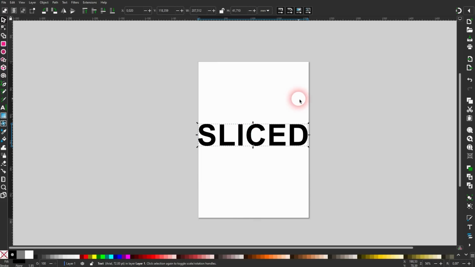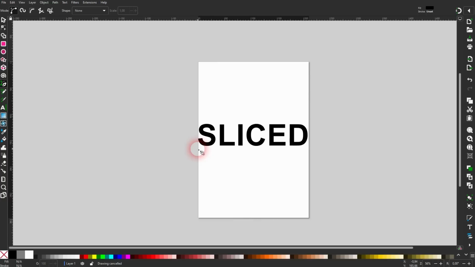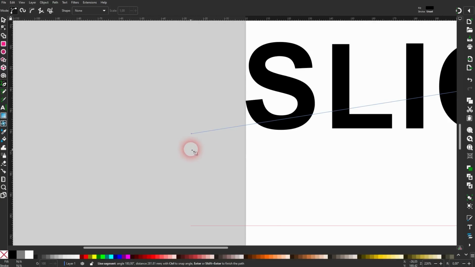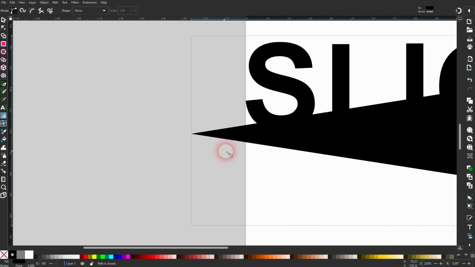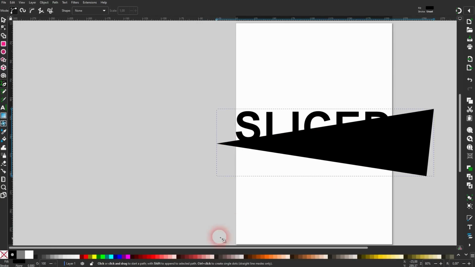For example, with the pen tool, we could slice it here. But I want to have it so that every letter is affected. So let me press Ctrl Z. And I need to go higher. Ctrl Z once again. Left click again, close this shape or close the path, and we have a shape. Let me give that a different fill.